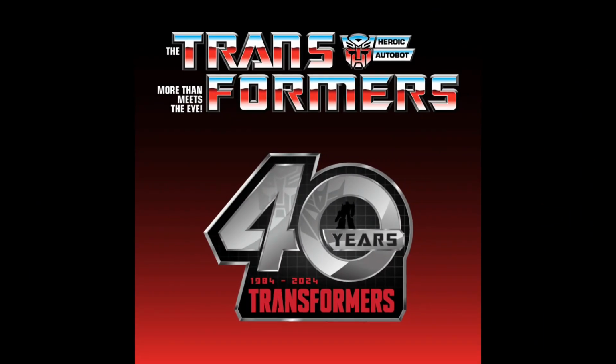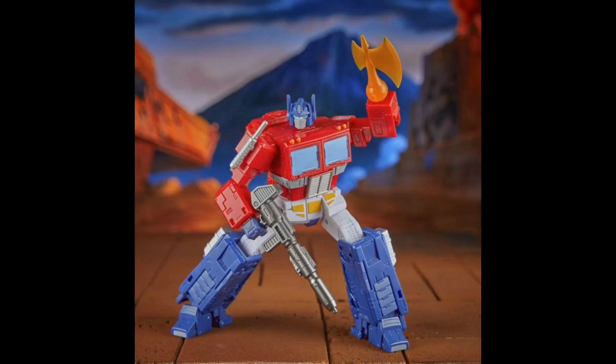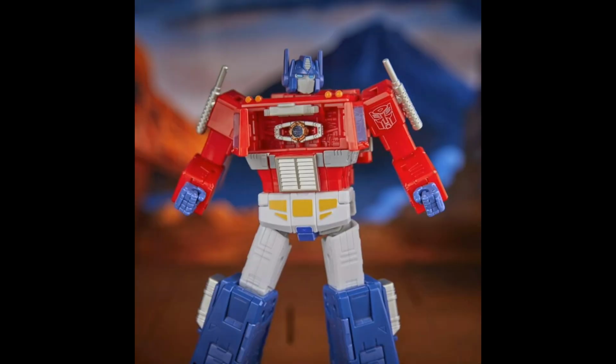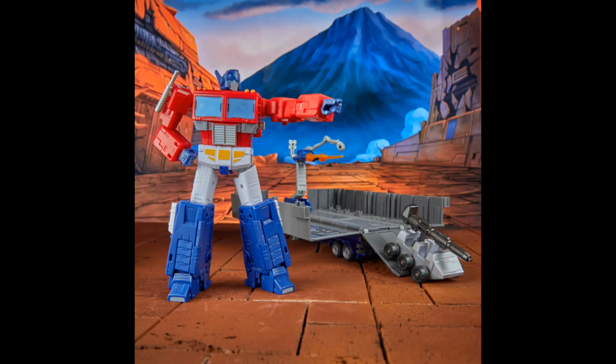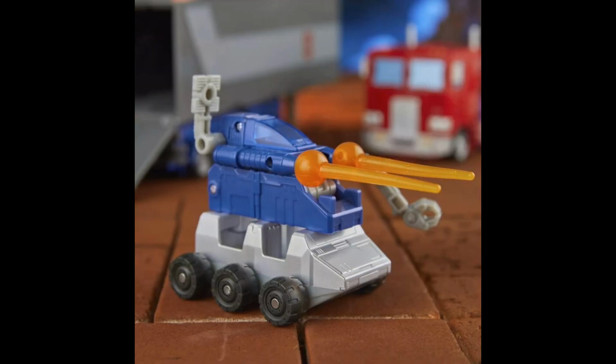This year we're celebrating the 40 years of the Transformers, and now let's take a look at the brand new Studio Series Optimus Prime from Hasbro. And this is a fantastic looking figure, and it's got all the accessories, and this is, I think, by far the best looking Optimus Prime figure out there that's been released, and I can't wait to get my hands on this one. So this particular toy will be available in November of this year, so stay tuned for that one, guys. It's gonna be a smash.